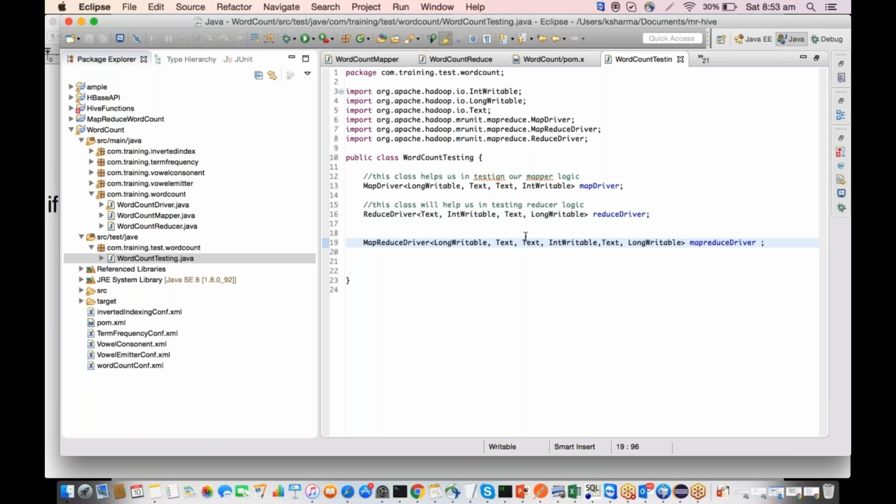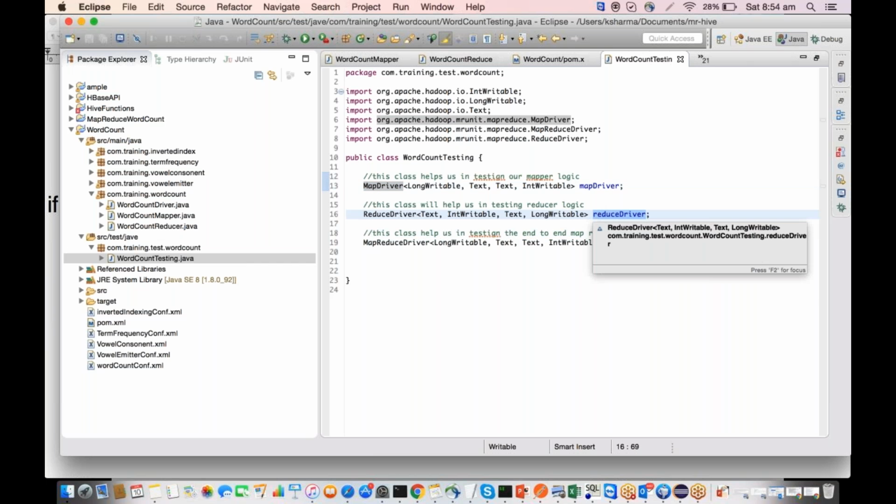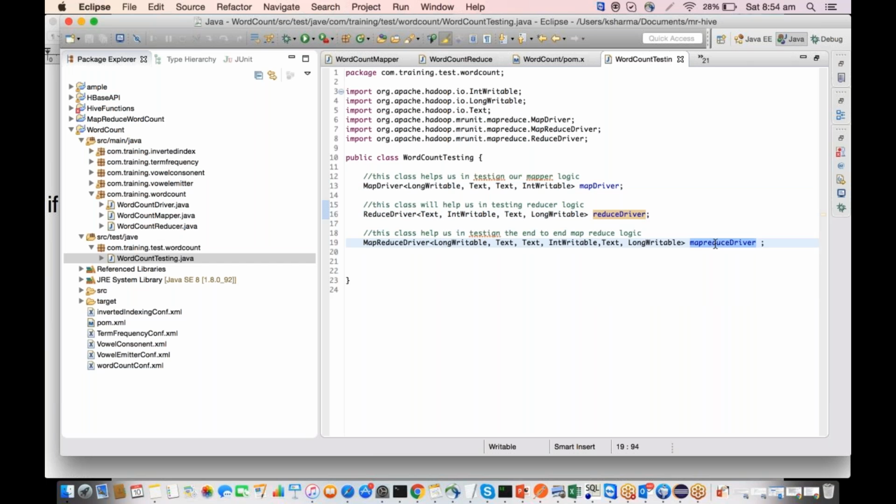Now, this class helps us in testing the end-to-end MapReduce code. So I will test first my mapper logic, then I will test my reducer logic, then I will test my entire end-to-end logic.